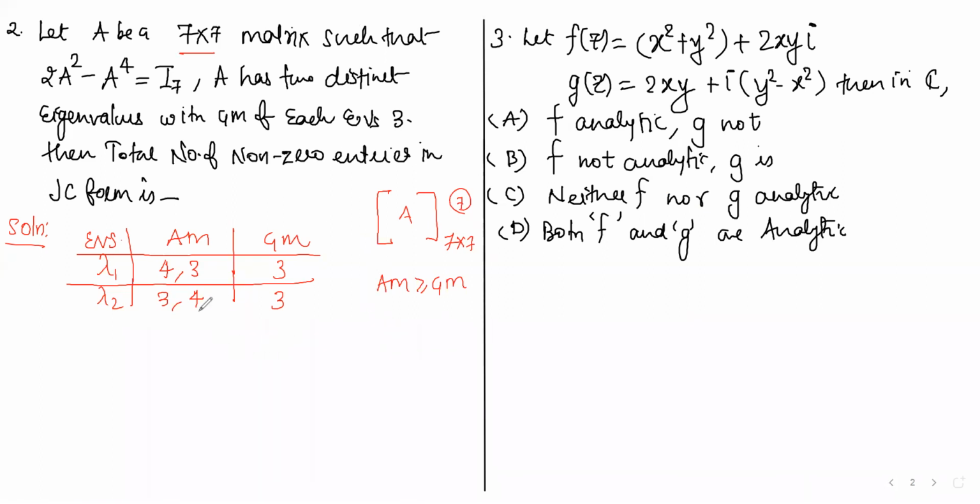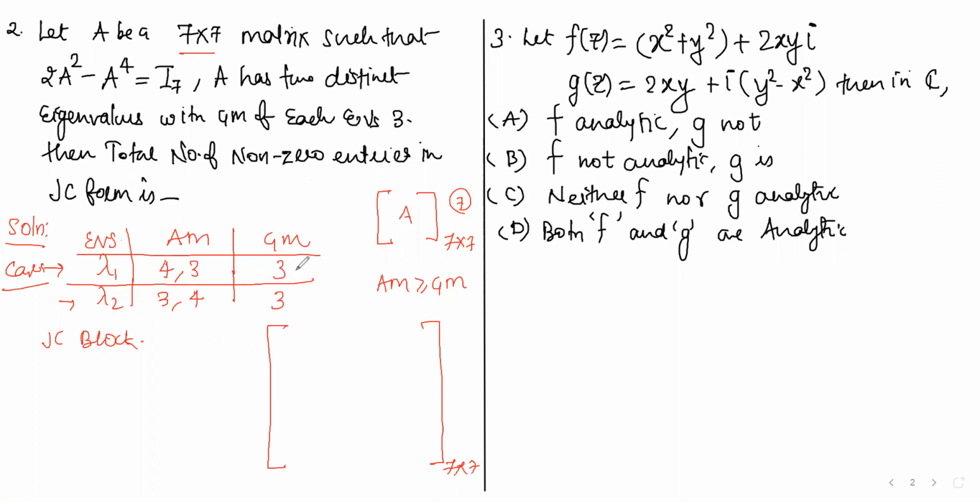And now, can we construct a JC block? So let me consider the JC block. Let's say I have a 7 by 7 matrix. And now corresponding to lambda1, there should be 3 blocks. So I have to consider one of the cases. If you consider this one, you get the same result, because it won't affect in any way the Jordan canonical form. So rather, I'll be taking this one. Okay, so we'll consider this case and find the problem.